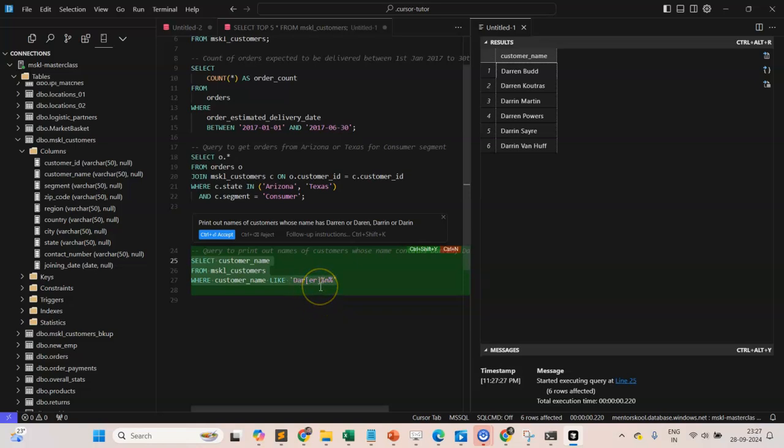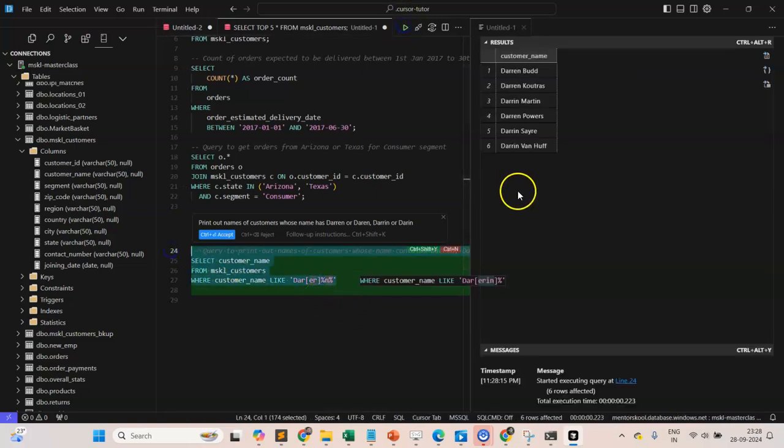So D, E or R. If it is just E, so DARE, and then it is giving a percentage, right? It could be anything or nothing. So N, that is fine. And then if it is DARR, so if it is R, then it is saying after R, anything can be there. And this anything could be a single, because I want this E or R. If it is R, then I want E and N, right? If it is just E, then I'm mandating that to be something, so it has to be percentage, correct? It's important, and this is where the humans need to take the decision. Run it, it should be fine, and then go ahead and Control Shift Y.